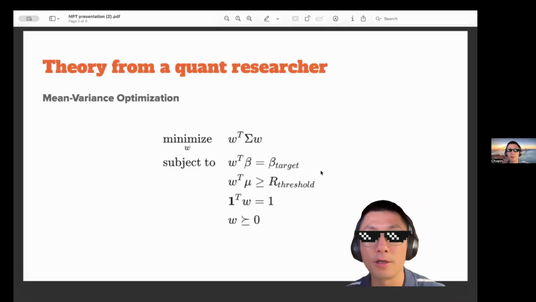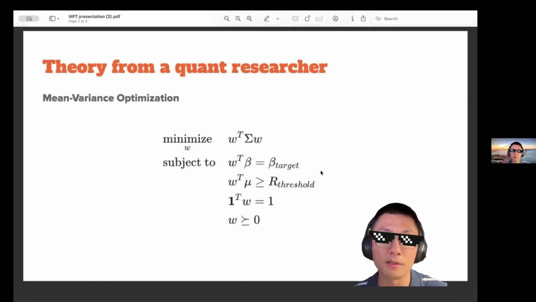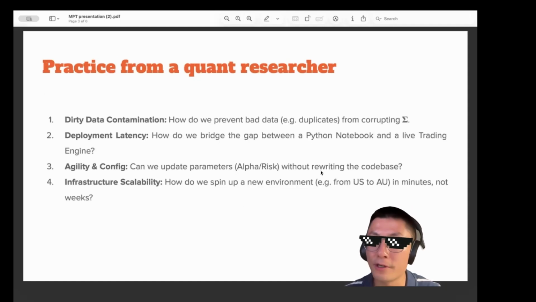As a quant researcher, it is not hard for you to solve this problem. You can use Python with some packages and set up the linear programming problem to get the weights. But how about the practice? Okay, you get the weights by solving that optimization problem. But then you may feel, well, it's still hard to trade. Why? Because there are a few problems that, as a quant researcher, you need to consider, and they're actually not easy to solve.